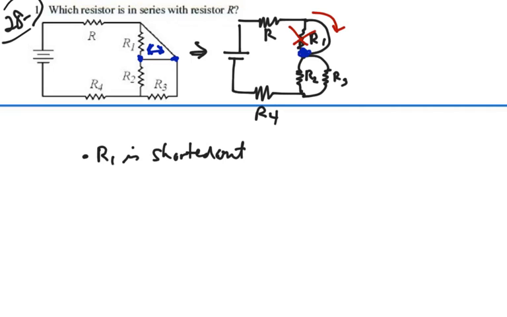Okay, other implications. R2 and R3 are in parallel with each other.